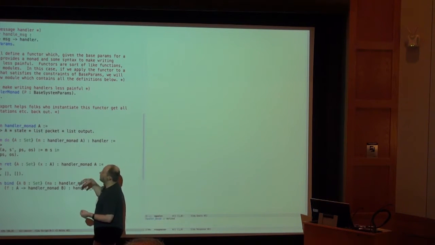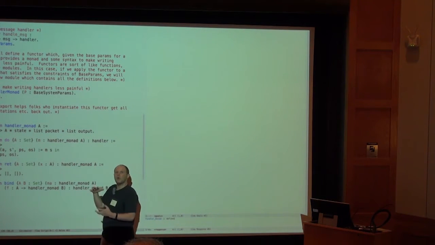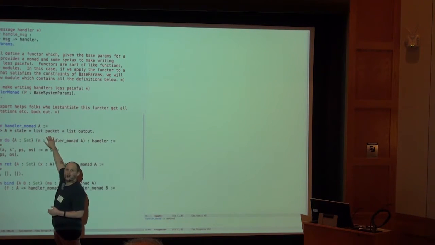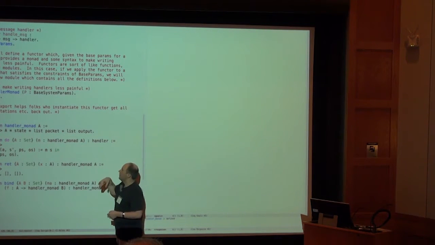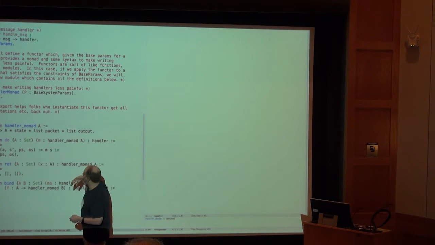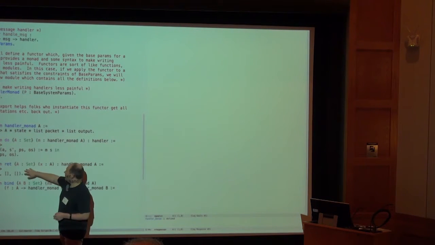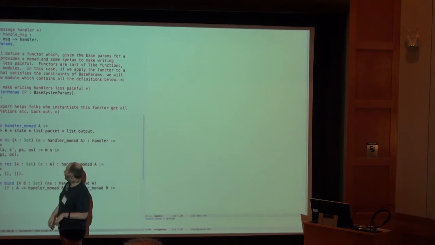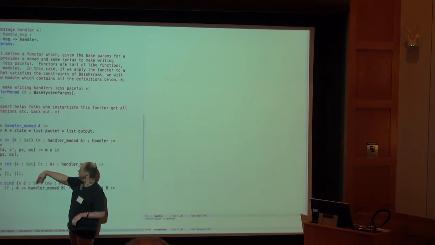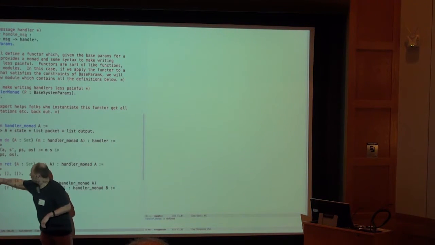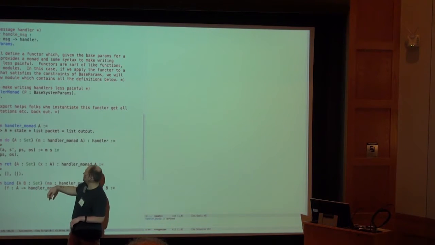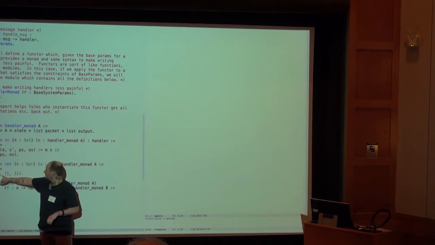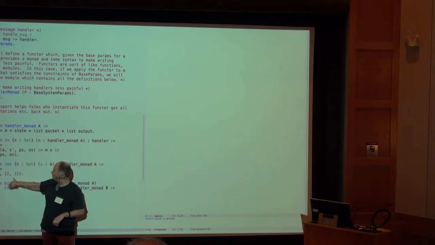And so what we want to do with the monad is break up writing those handlers into smaller, simpler pieces. And as we do that, for each of those small, simple pieces, we want to collect what it does, right? So that's what the monad is going to do for us. And we can already see a really simple example of it. Like here, we have ret, which actually doesn't do anything, right? It just puts a value into the monad so that code in the monad can get access to it. So ret is going to be, for some type, which is implicit, going to take that value, put it in the monad, and it's not going to change the state, right? So we're going to wrap up the exact same state. We don't send any messages, and we don't send any outputs.